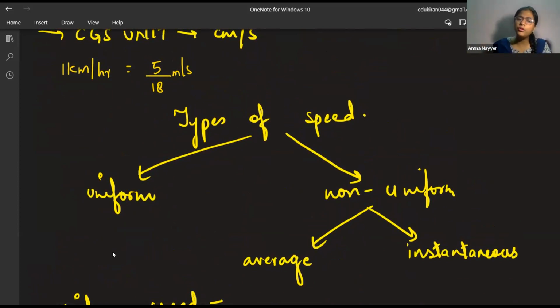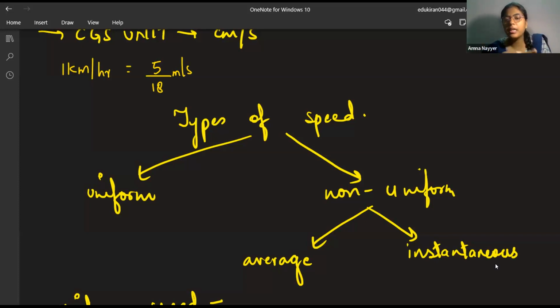The method to solve uniform is very easy, direct algebra. But in non-uniform, when we discuss instantaneous, there you will require a little bit of knowledge of calculus. That's why we did integration and differentiation prior to this lesson. And all those who are weak in calculus, who are not able to differentiate or integrate properly, please keep on practicing, because from now onwards, till your class 12's last lesson, you will have questions where differentiation and integration will be involved. So wherever you have doubts, let me know. See the playlist wherever you get stuck, whichever question, let me know. Arrange a class for yourself, get your doubts cleared.